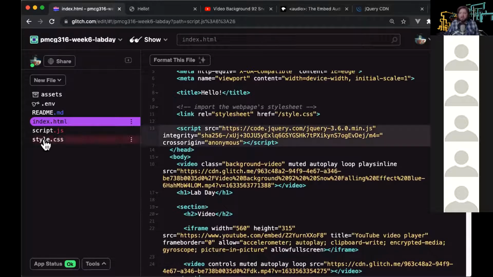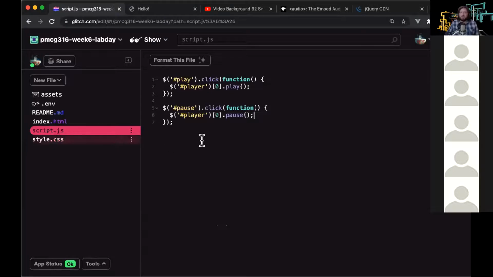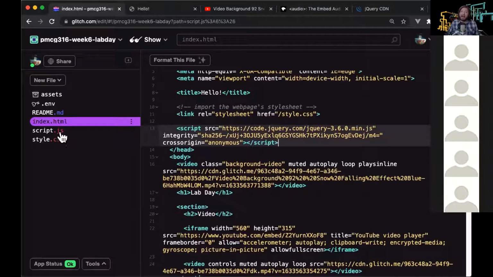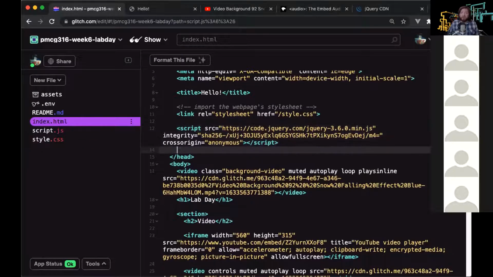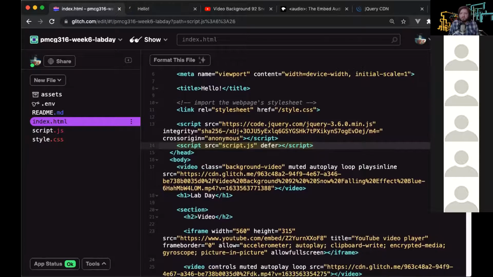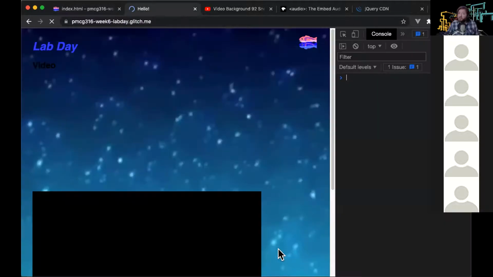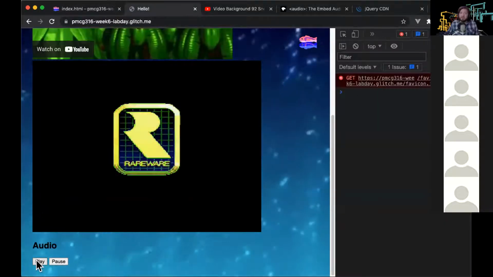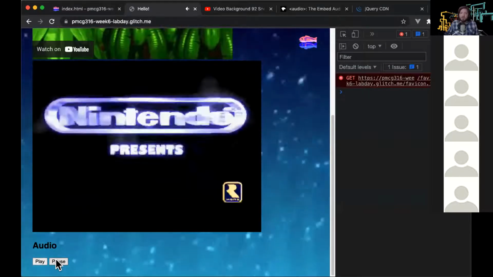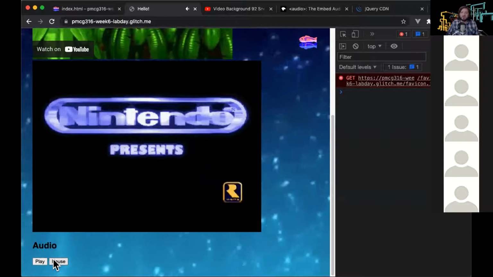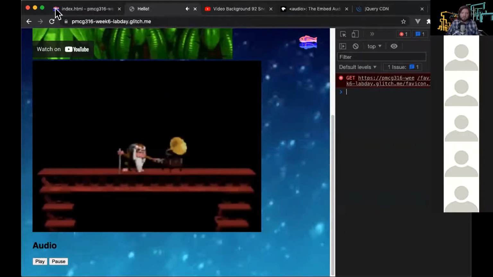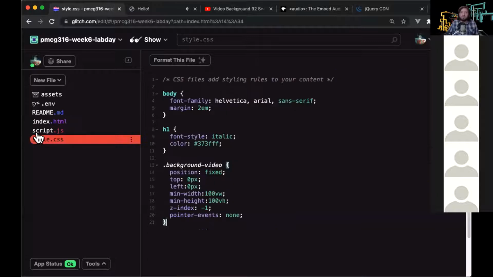I forgot to add it. I wrote custom functionality, but I forgot to include the JavaScript that I wrote in the page. And we'll get back to what defer means when we start talking more about JavaScript too. But so now, oh, my pause button isn't working though.